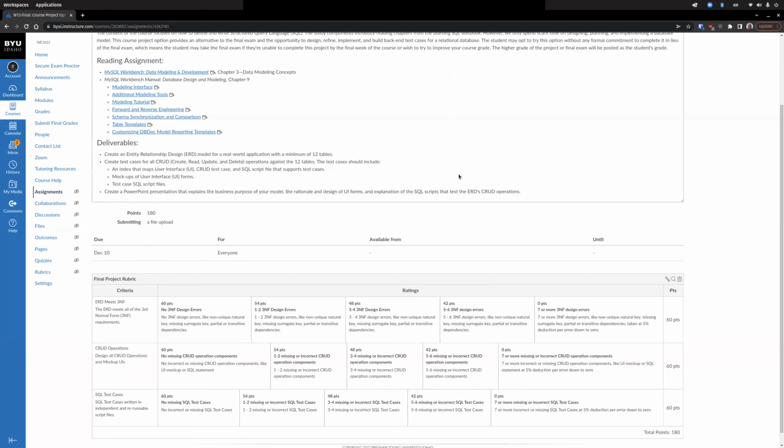So to wrap this all up, what I like to think about for the final is, imagine you have this idea for a database. You need to proof of concept it, show that it works, show that it's well thought out, have the stuff already. So pretend you're going forward to your project manager to say, hey, this is what I built. I think it'd work great to solve this problem. Can the team adopt it so we can bring it to life? And that PowerPoint should be focused on that.